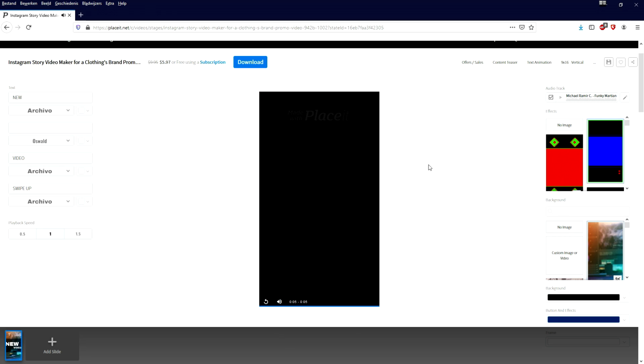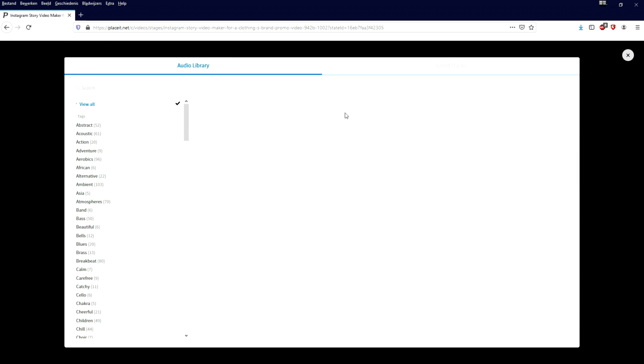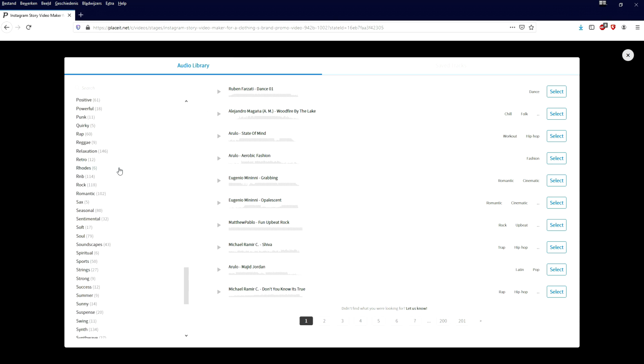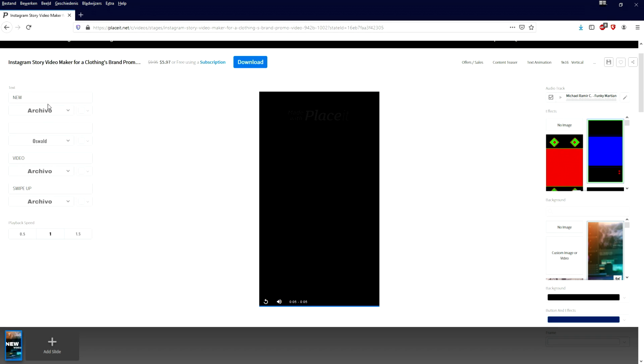So as you can see, that looks really, really cool. Now, obviously, you can also add in more images, for example, the thumbnail as well, and position that. So this is basically how to create these custom Instagram stories. You also have audio tracks that you can choose from on the website. As you can see, so many different choices. And obviously, you can also change up, like I've mentioned, the fonts of the words and all that. It is really, really cool.